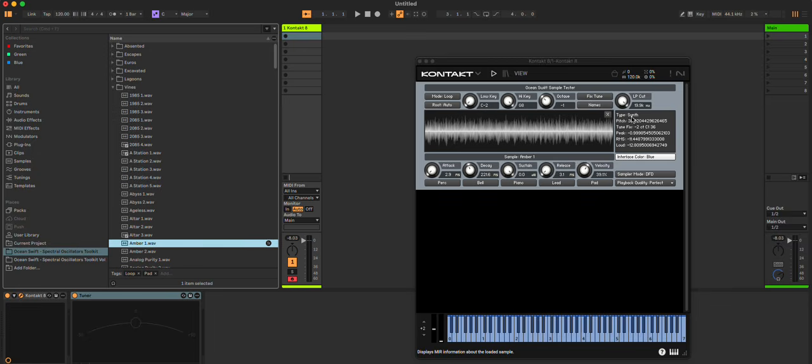And then once it loads the sample, what it does is it will perform music information retrieval, so MIR, on the sample, and spit out some information. So what instrument type it is, what pitch it detects, and we'll talk about pitch in a second. Tune fix, we'll talk about this as well. Peak, RMS, and loudness. And then you can play it in context. So you can set the low key, you can set the high key, and you have an envelope over here, which you can quickly set to different settings.